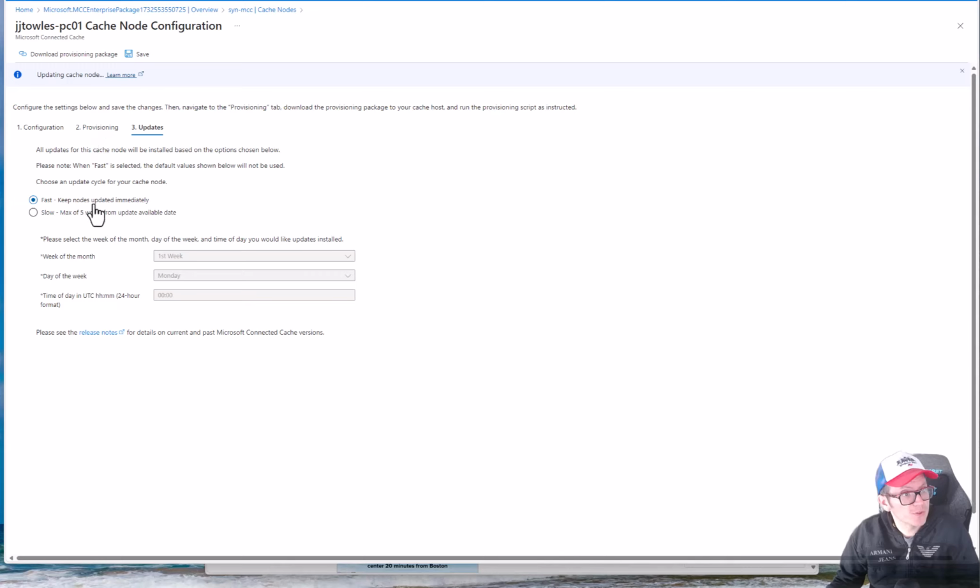It basically shows you, by fast, it's just going to automatically keep it updated. And you can go slow update cycle where you tell it, okay, we want you to install it this week on that day, that time of day, as far as updating the cache, which you can align with your patching if you want. It's really up to you.